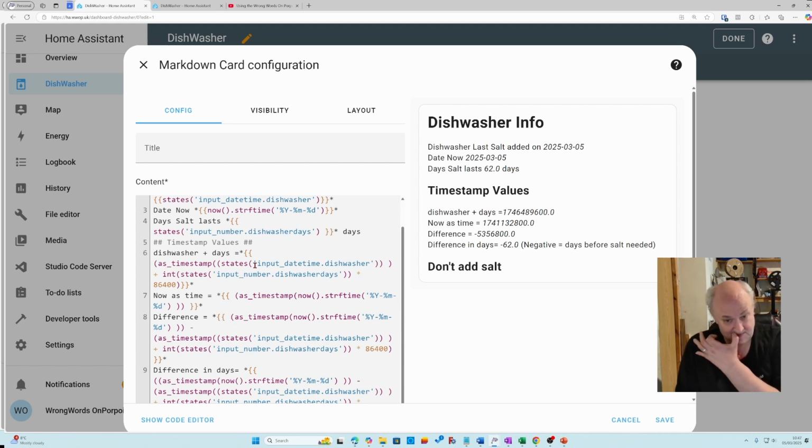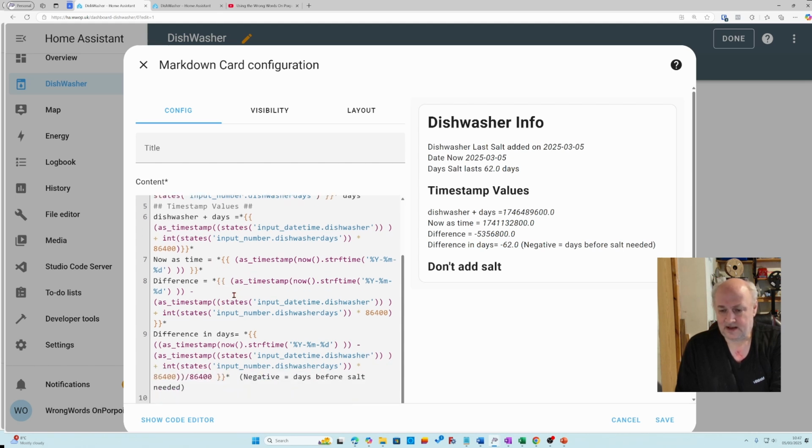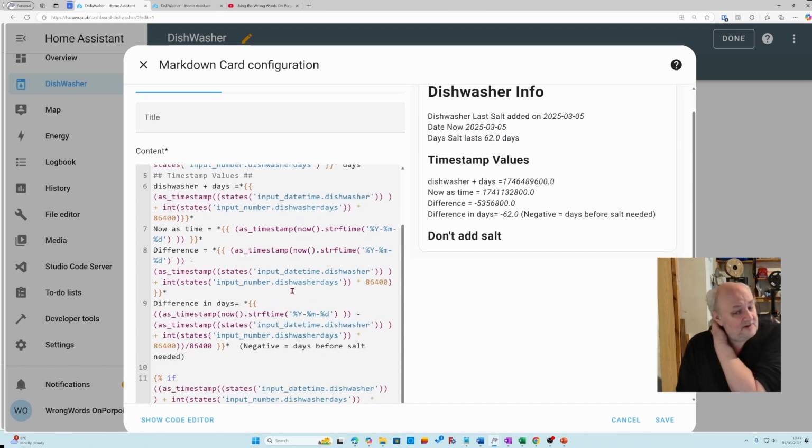As a timestamp, we work out what that is, and we add to it the number of dishwasher days multiplied by the number of seconds in a day. We then convert it back to a time, so you can see what's there. So now is a time, the difference, okay, and then we divide the difference into days. So it's minus 62 days till it's due.